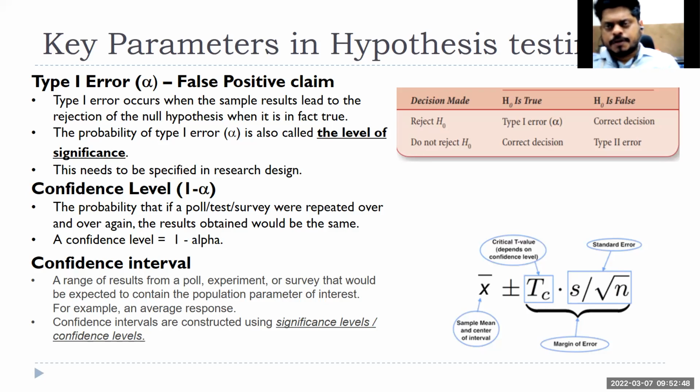After 35 rotations, they will not check further. So basically what will be my test? If we are able to detect this virus within 35 rotations, then that person is affected by COVID. So that is my scientific experiment. So what will I write as my alternative hypothesis? Same as my scientific experiment.